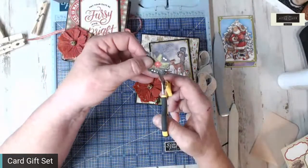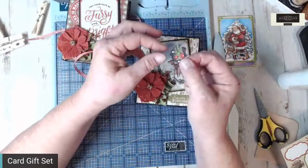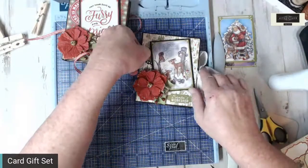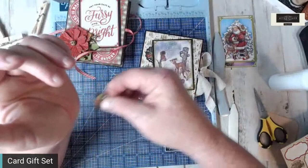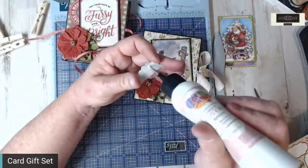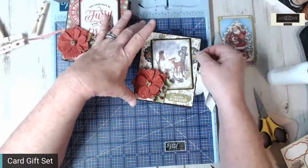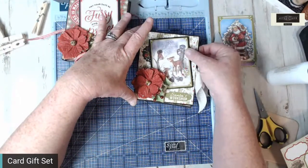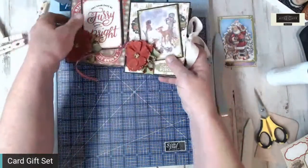So I'm going to cut this in half. You can just stick half of it there. You can use the other half if you want, or you can just set it aside. I do like that. Put it up at the top, just kind of to fill those areas. Whoa, there we go. And there you guys go.